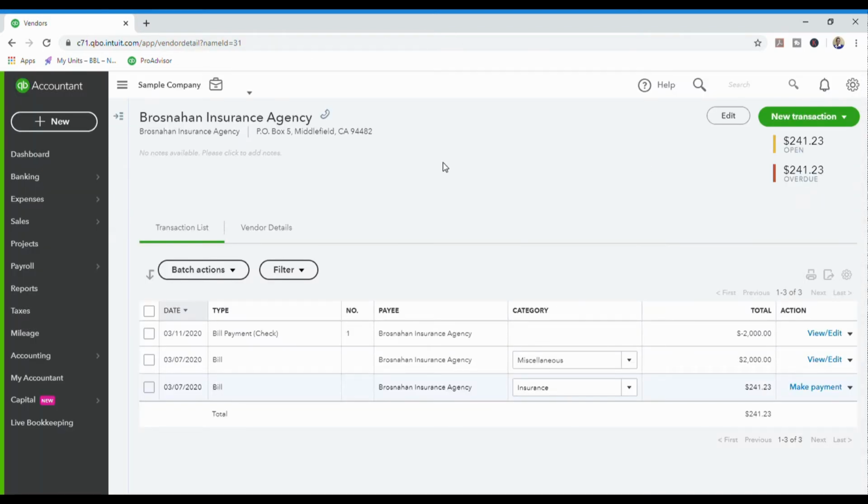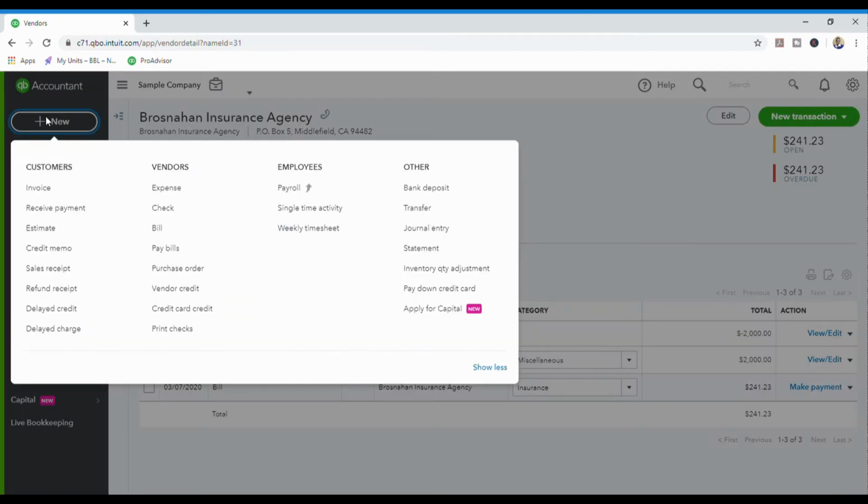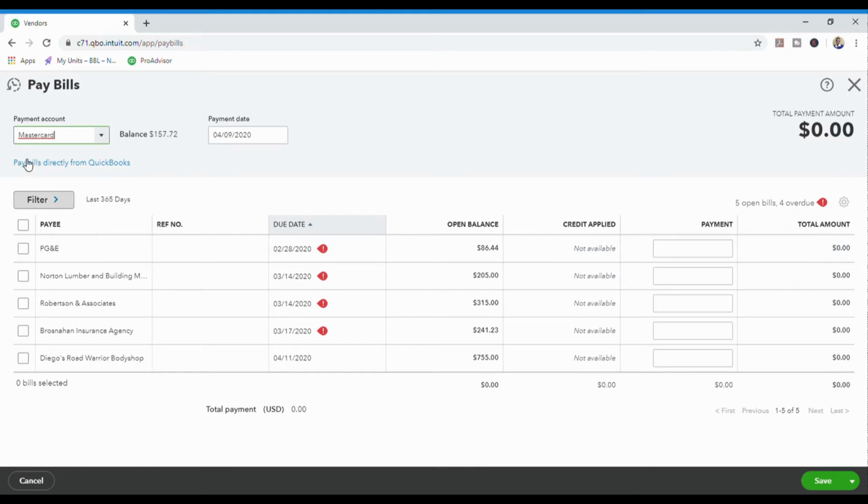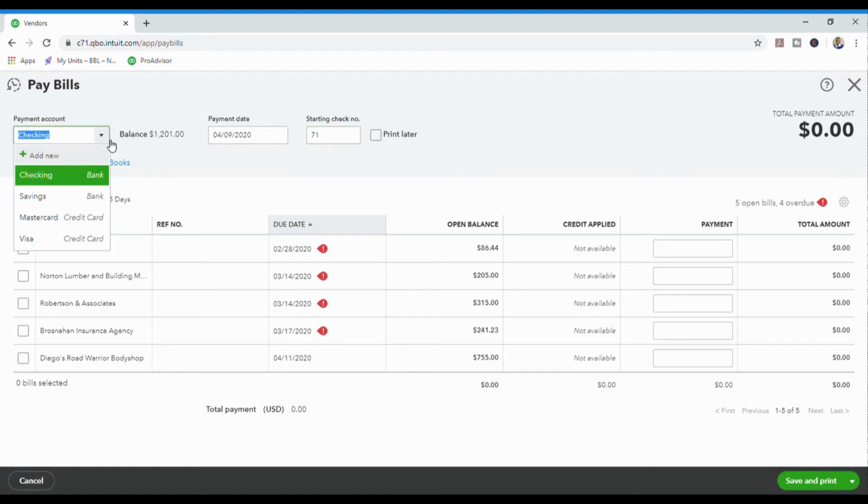For you to be able to make a bulk payment, a one-time payment to multiple vendors in QuickBooks, you come over here to the new button, you come down to under vendors, pay bills, and what we can do in this screen, you select how you're going to pay them. So I can pay it with my MasterCard, or checking. If you are going to pay them with check, you start with the first check number. Hopefully you have those check numbers in order, but I'm going to actually do it with check, because obviously with MasterCard, that's easy. You don't have to put in a reference, and this one might be a little bit difficult. So I'm going to start with this.